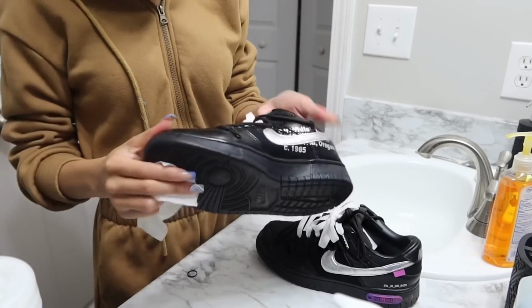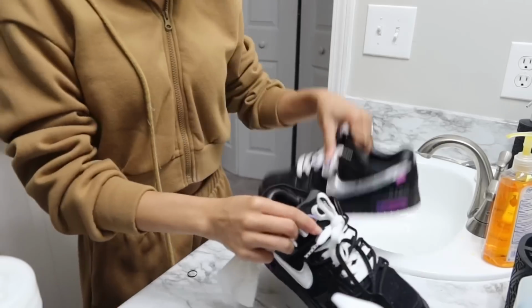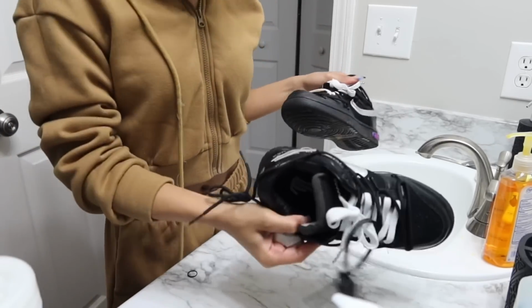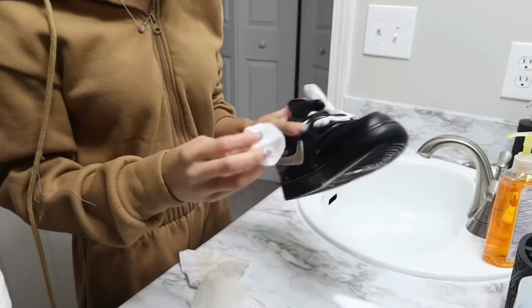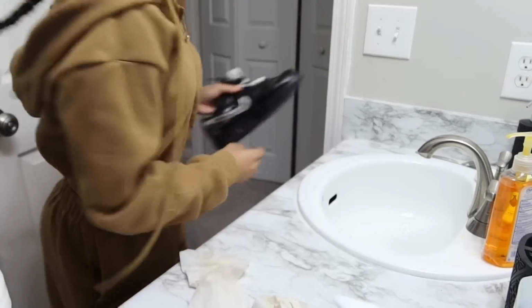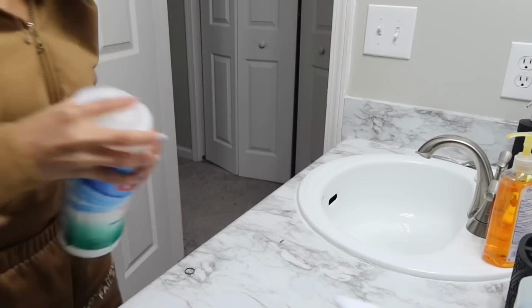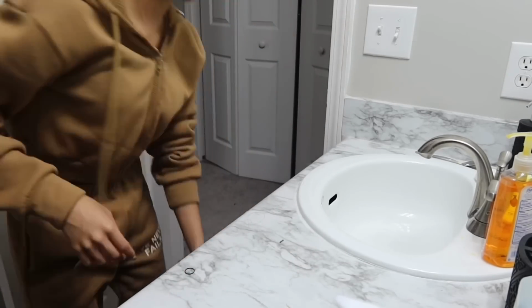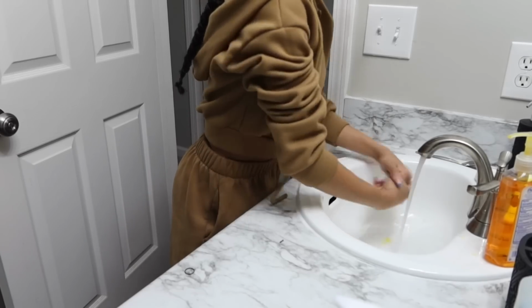Good, the laces are still clean. Okay. So that's that shoe. Okay, that looks pretty good. I think these are pretty good too. Look pretty good. Okay. I can throw that away. I'm gonna wash my hands. I'm gonna put my lashes on.